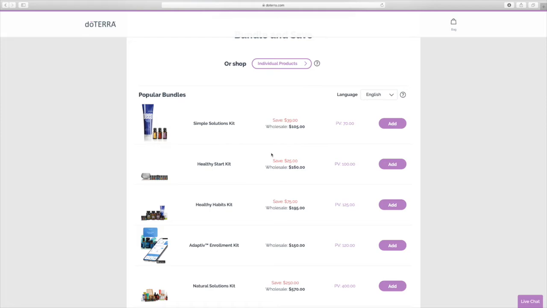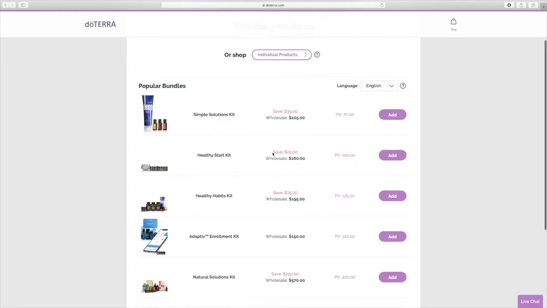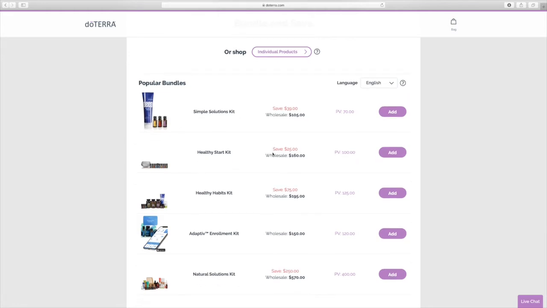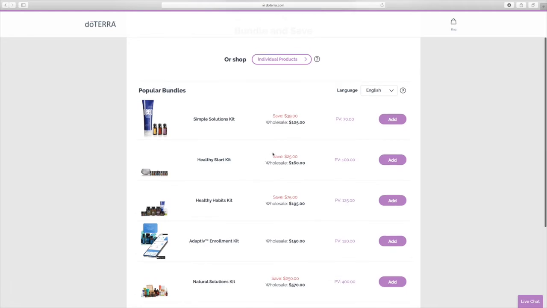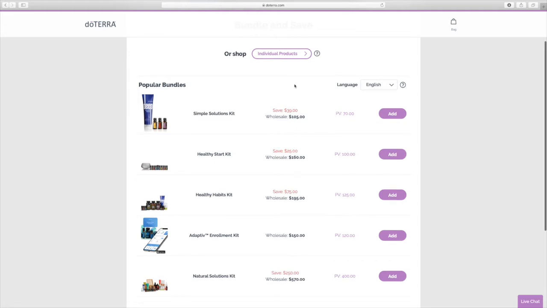When you purchase an enrollment kit as a new member, the great thing is that dōTERRA will waive the enrollment fee, which is $35 at the moment. So if you purchase one of these popular bundles, you don't have to pay the enrollment fee. Isn't that incredible? If you, however, get individual products, you're going to have to add that fee on top of the total that you get. So I suggest for most people, hey, start with an enrollment kit. Not only because you can waive the membership fee, but also because you get great value for money with enrollment kits. And enrollment kits give you a starting point.